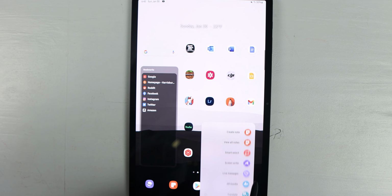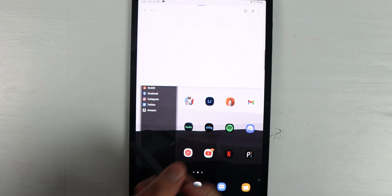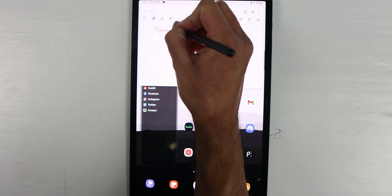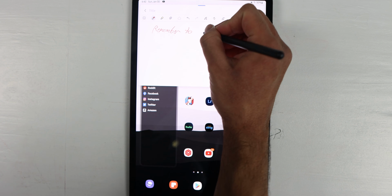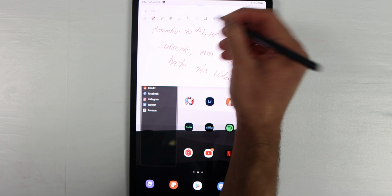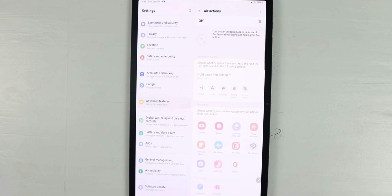So personally, I've had a great experience on here. And then the responsiveness of the S Pen itself, great. It's fantastic. Being able to just easily hop on and start writing. You have the option also to take quick notes if you want to with the S Pen quick settings. I don't use the air gestures. It's the one thing I don't like. I'm not a fan of the air gestures. But overall, note taking on here and the S Pen is fantastic.